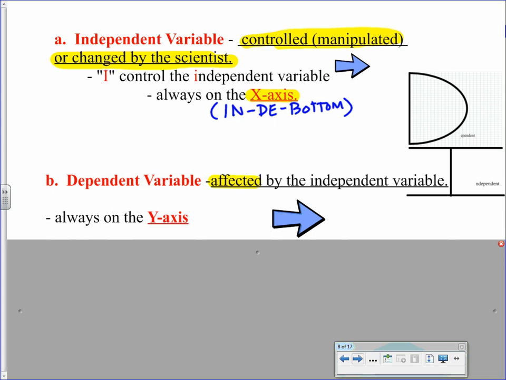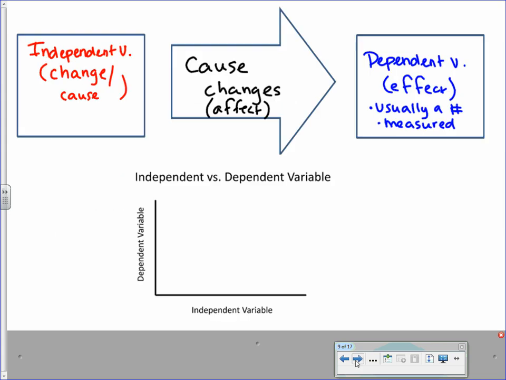The next thing here, these are just some graphics to help you understand a little bit more about the independent and dependent variable. Right? Your independent variable is going to give you some kind of change. And that change will cause an effect on something else, which is your dependent variable. It's kind of like an English class. I don't know if they teach you this or what, but there's something called cause and effect. Let me do something, and then we're going to see the change.